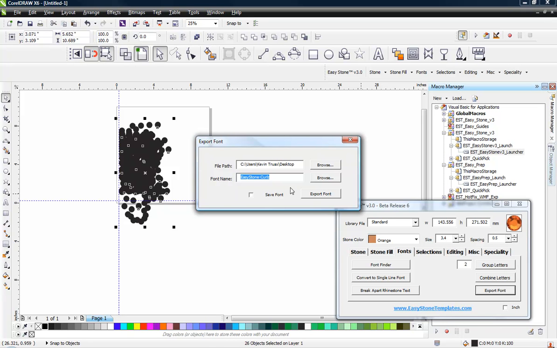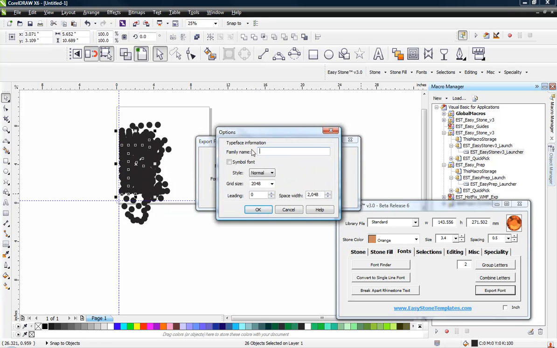Okay, now with this, it would actually save the font to our Windows font folder as well, if we chose that. So we can choose both options. But what I'm going to do is copy this, and when I choose export font, it brings me this dialog box, and for family name, I'm just going to paste. So I'll use the same family name. This is not a symbol font, so everything else I'll leave just the way it is. And all we have to do is click OK.